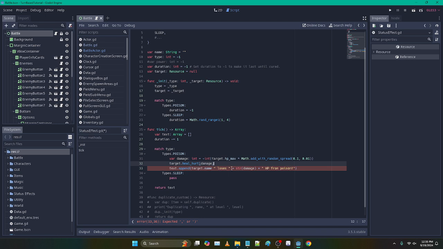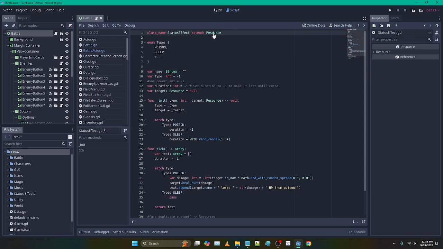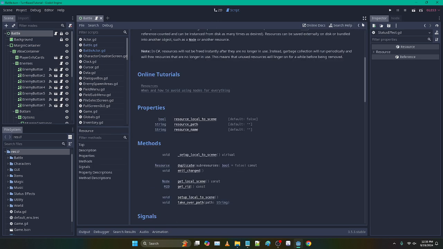What's wrong here? And return text. Let's see if I can find a way for this to clear itself.